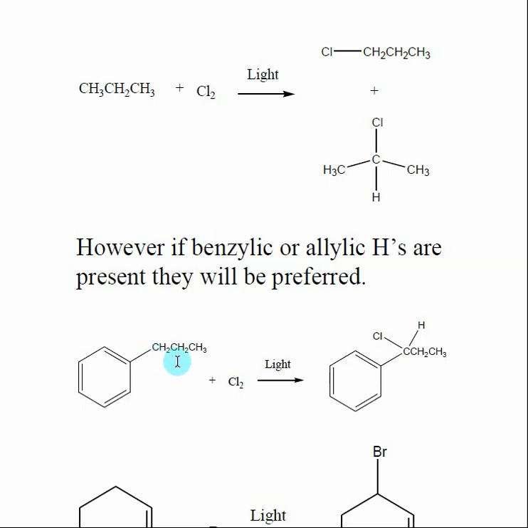So even though we have 1, 2, 3 distinctly different types of hydrogens inside of this molecule, if I do a free radical halogenation, the halogen will overwhelmingly prefer to go on, in this case, the benzylic carbon here. So the carbon that's directly attached to my benzene ring, it's going to substitute one of those hydrogens with whatever halogen we're playing around with. So we go from CH2 to CH with a chlorine, and it dominates because of the stability. So much so that I'm sure you make some amount of the other, but we can definitely say that this is most likely going to be our predominant product because that position is so stabilized.